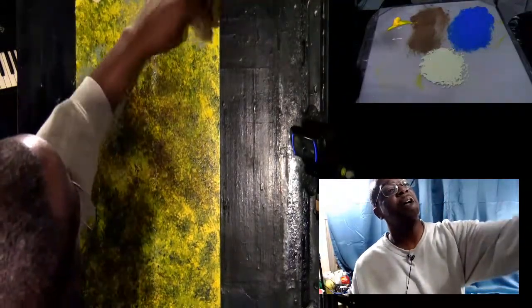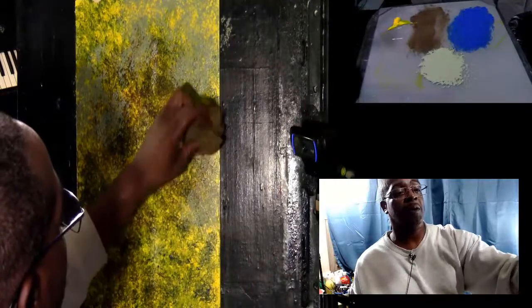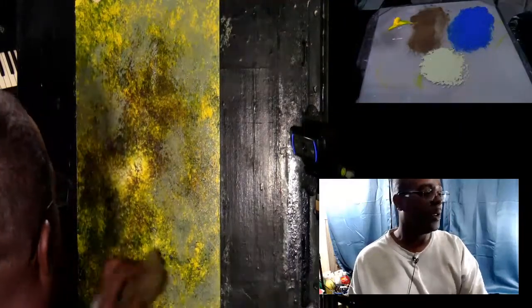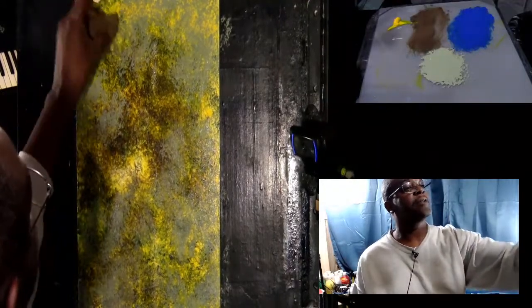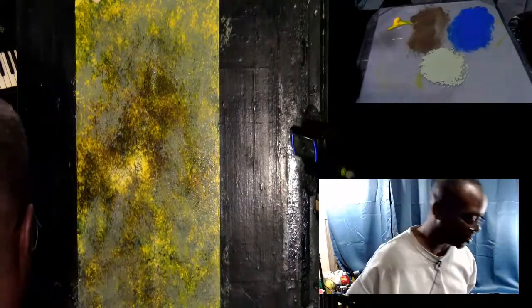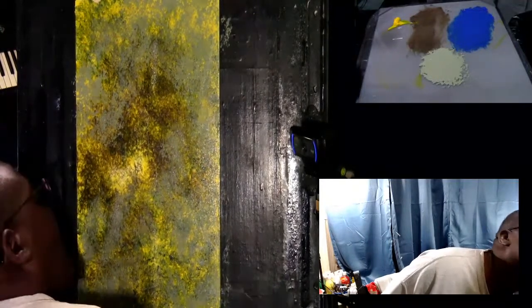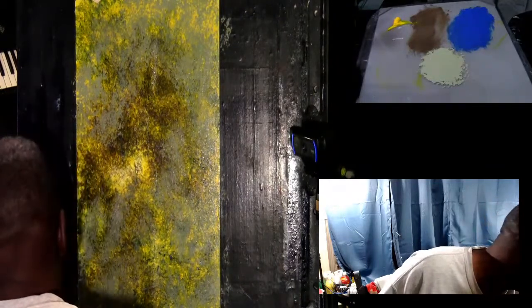So we'll pop in some of this nice weird gray green in here. That's cool. There we go. Just like that. Now watch what I do with this. Like I said, I'm not gonna get rid of all that yellow. That's about it. I don't really want to smudge everything, smear it. But that should be more than enough for what I want to do. Hopefully, by the time I'm done, I can still find the butterfly. We'll see.